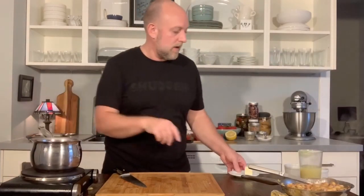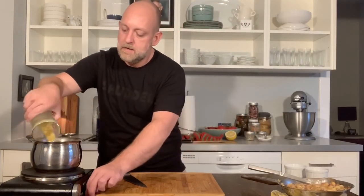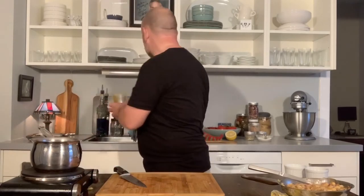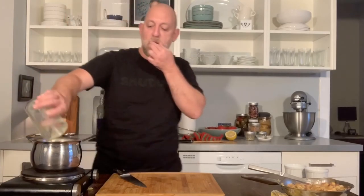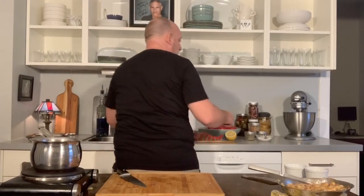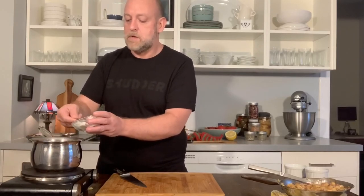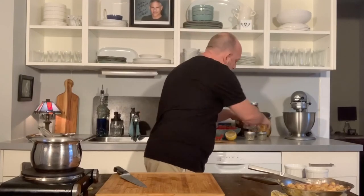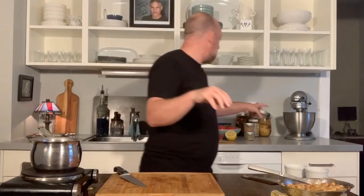1 more pan. Last of that butter. Boink. All that turkey stock. All right, that's about 1 cup. And just put an apple in there, which makes no sense. There we go. About a cup. Another half a teaspoon or so of the flour. A little bit more of the Italian herbs, which as you know is thyme and rosemary and sage.